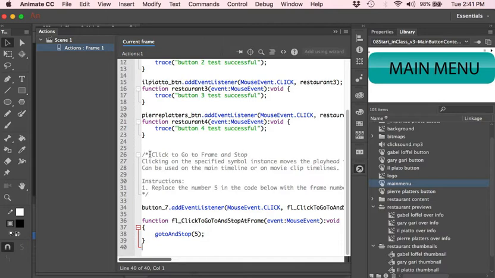If you add a forward slash and an asterisk and end it with an asterisk and forward slash, you get those comments, so they won't show up in your code.